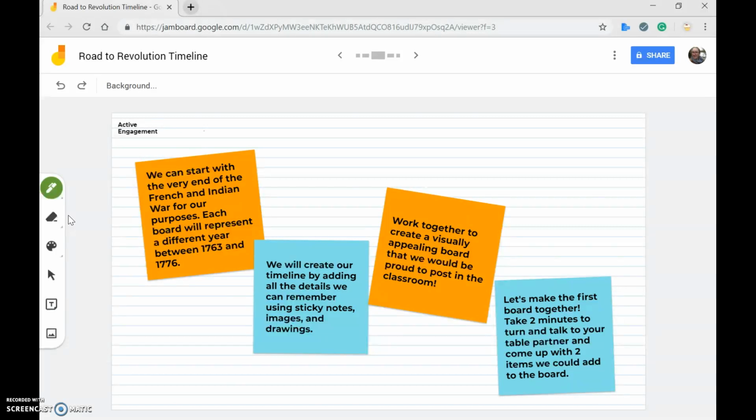All right, so we're going to work on this in groups. And we will take a couple minutes. I want you to take 2 minutes. Let's try this out together. We'll try this if we work with just 1763. Think of that one. Take 2 minutes. Turn and talk with a person next to you, your partner. What would you add to that board? What could we write for the year 1763 in the 13 colonies? All right.